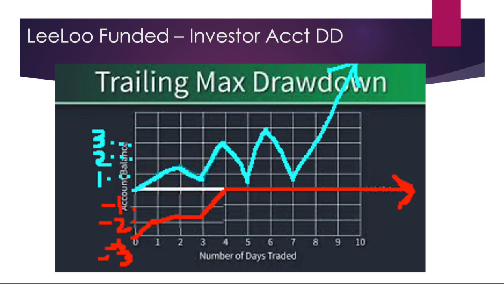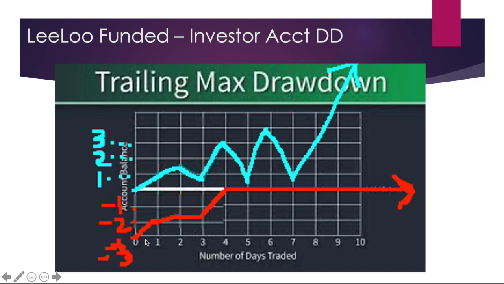So again, one of my fancy drawings. This is the investor account. Again, I don't want to spend too much time on it because I really don't think it's the popular choice. But let's just say this is your profit graph and your trailing drawdown. It's very much like that first graph, just a little more fancily drawn. 1,000, 2,000, 3,000 in profit, 1,000, 2,000, 3,000 in loss. You start with a 3K drawdown.